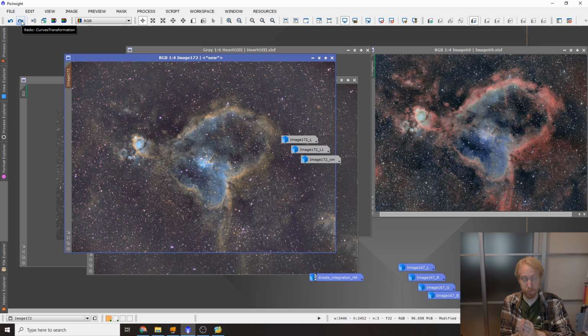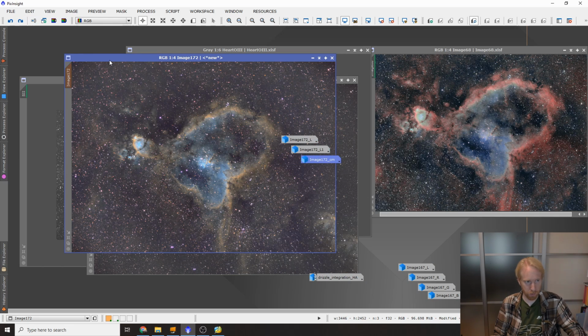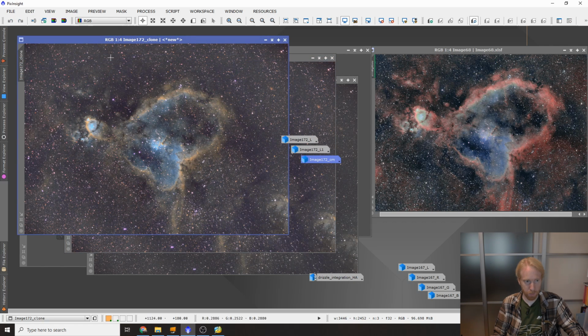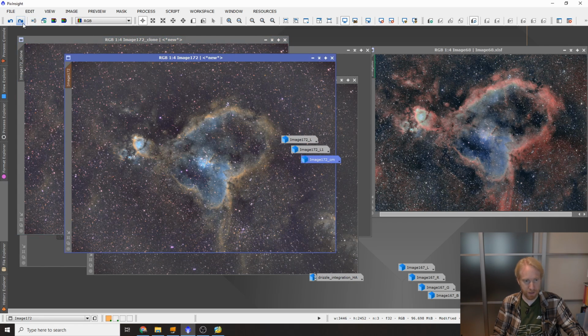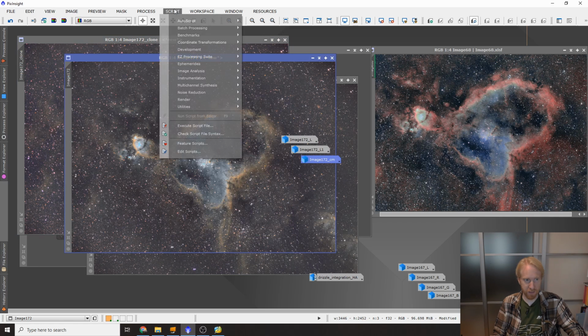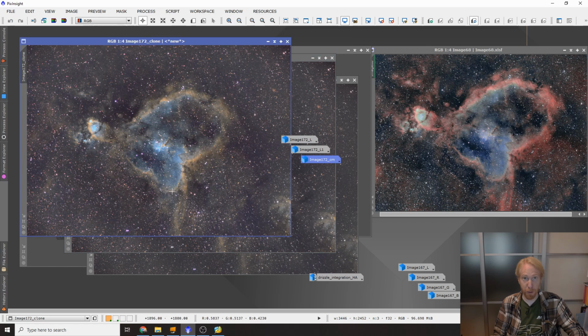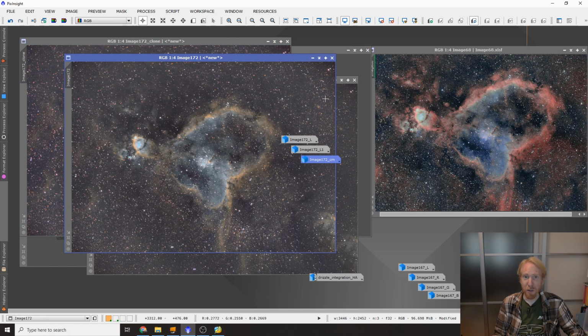So actually, when doing the Heart Nebula here, something that I noticed that was not as obvious in the Sadr area was that the magenta removal makes the image lose a lot of saturation in the blue. So to give you an idea, this is before the magenta removal. Actually, I'm going to make a copy of that image, and this is after the magenta removal. And look what happened to the blue that was punchy before the magenta removal: it is now not punchy at all anymore. And so I don't really like the magenta removal that it does.